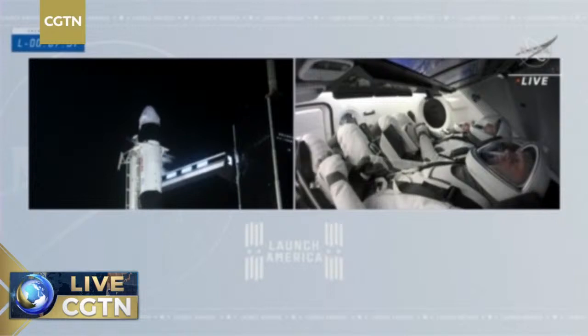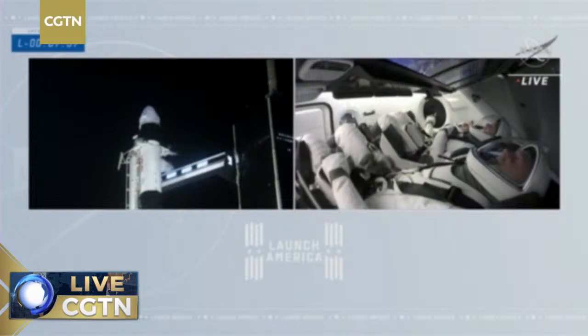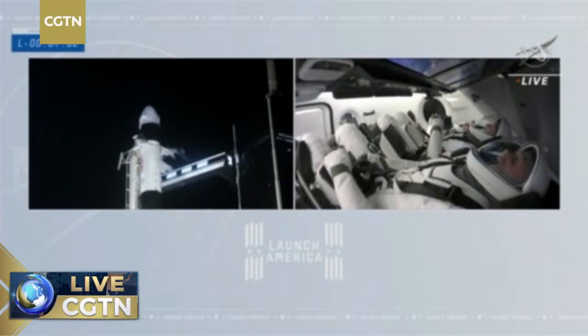At the same time, we open up bleed valves on the turbo pumps, and that allows a little bit of that densified ultra-cold liquid oxygen to flow through the pump and to chill down the liquid oxygen pump. That way, when we get to T-minus 2 seconds and we spin the pumps up and everything comes to full power, we're not pulling very cold liquid oxygen through a warm pump. So as that cools it down right now, that'll get it ready for that ignition sequence in the last couple of seconds. So we should hear that call out that the stage one engine chill has started.